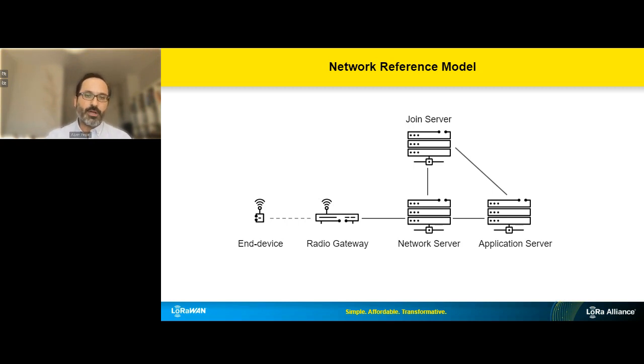And on the network side, we also have a dedicated entity called the join server. This is the centralized authentication and key management server, and it's used for authenticating the end device for joining the network. And finally, the application server is where the application data from the end device ends up. That's where the sensor data gets collected, or where the commands that are sent down to the end device are generated. The ultimate goal is to get the data flowing between the end device and the application server, with the help of the radio gateway for the radio connectivity, the network server for aggregating the connectivity from multiple radio gateways, and the join server to manage the keys and the authentication procedure.